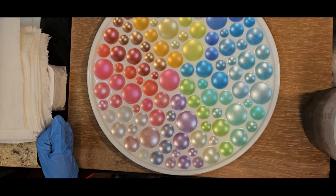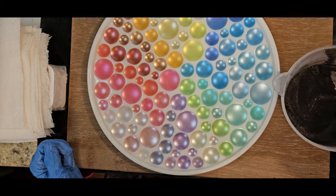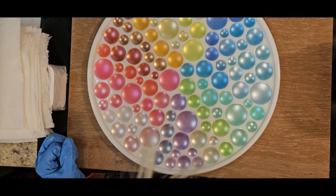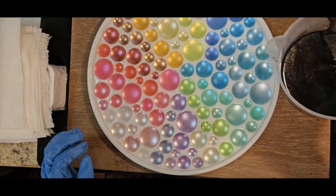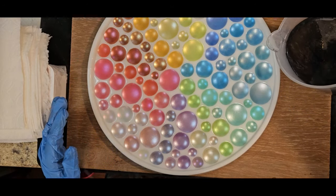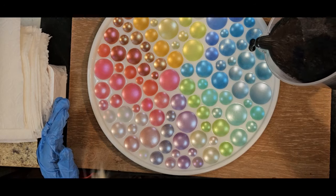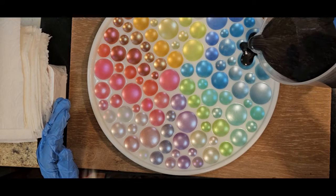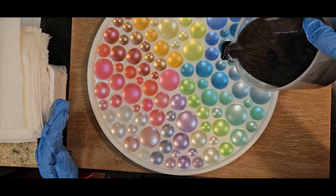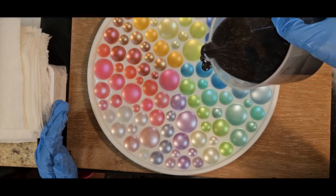Now, I'm not sure if I want to really directly pour into where the mica is at. And the more I look, I'm going to see little flaws, but that's me. I'm not going to let it bother me. Let's find a spot right here where it can just flow. Maybe if I just follow the white part of the mold. So I'm not pouring directly on that. Oh, I can't wait to see this.